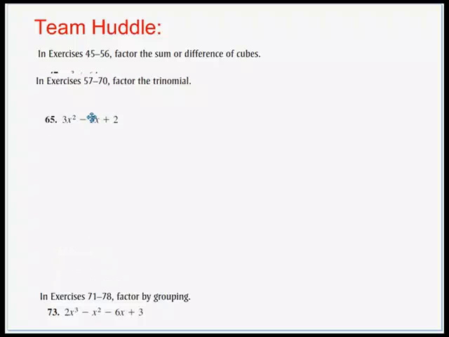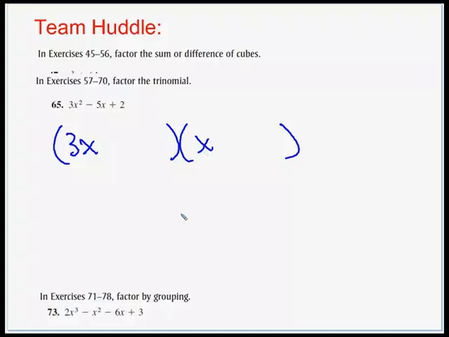Now it's just factor the trinomial. It's nice, our 3 is a prime number, our constant 2 is a prime number. So we're just going to have to worry most about the signs here. So 3x squared is 3x times x. 2 has got to be 2 and 1. And since this is a minus and this is a plus, I know both my signs are going to be minuses. So it's not even the signs here. Does the 2 go here or here is the question.